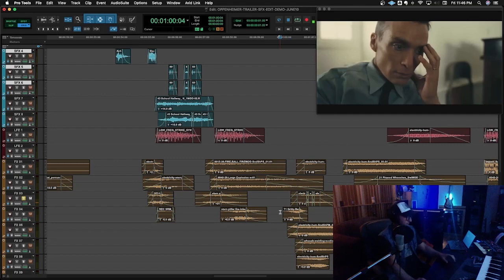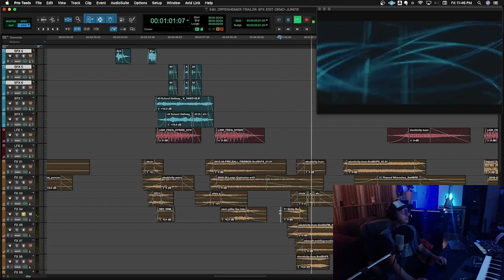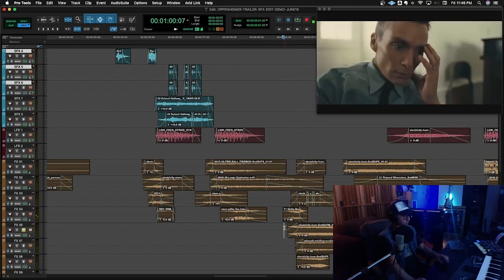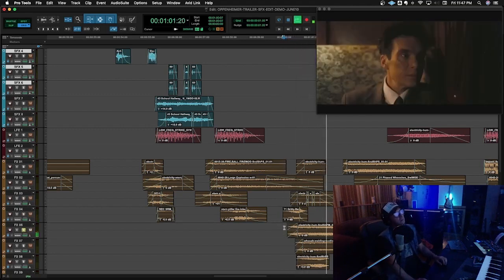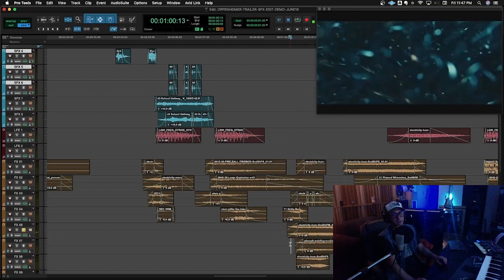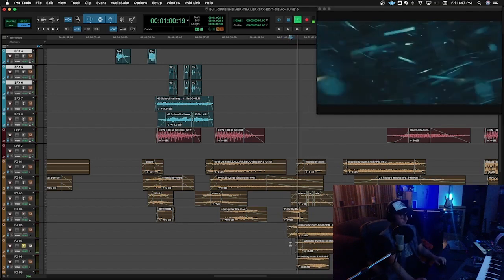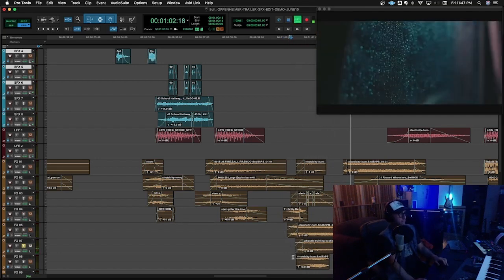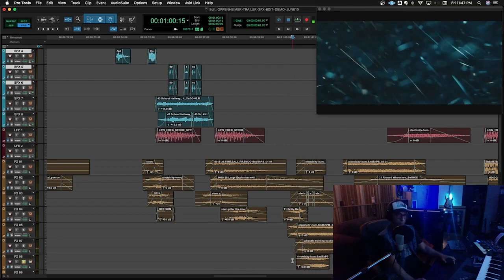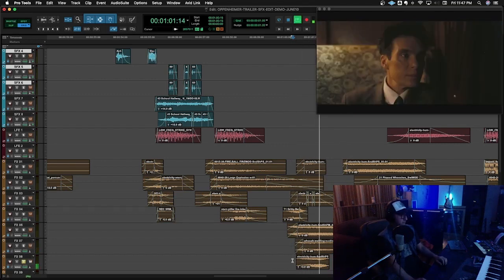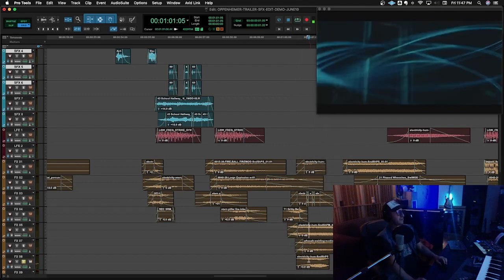Same file, but different treatment, different part of the file, clip, whatever you want to call it, region. Flangey whoosh. This would be like a cycle hum, but that I tuned to the key of the music. Tonal kind of whoosh, I guess. And then it looks like I doubled this.